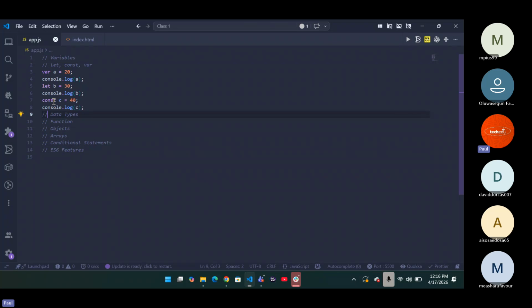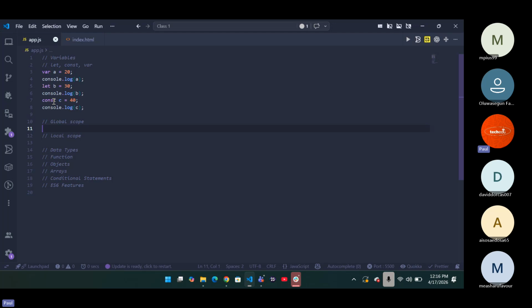Now, your variables can be defined in two ways. First of all, you have global scope, and then you have local scope. Do you understand? When we talk about global scope, we're talking about defining a particular variable that is accessible to every part of your code.